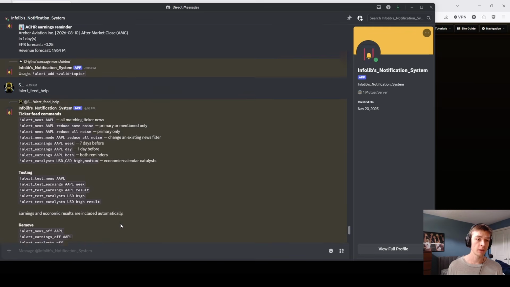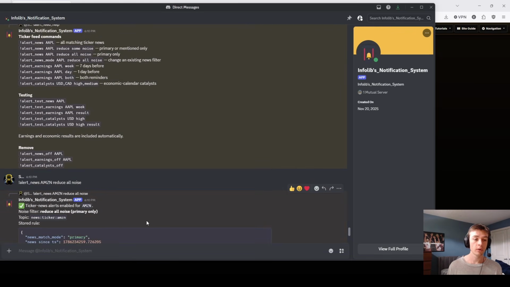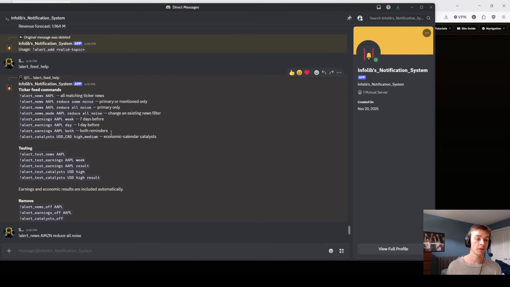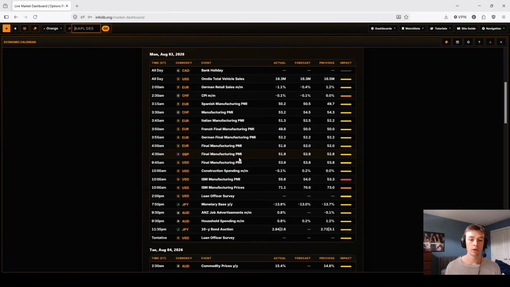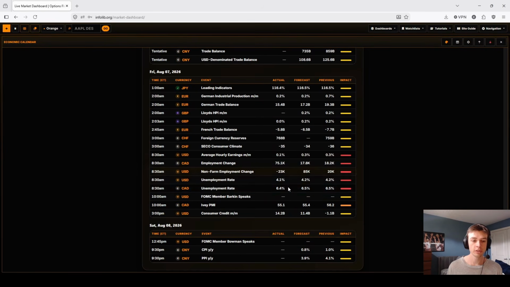It's really good for keeping up to date with everything that's going on. If you have a portfolio that you manage quite actively, and you want to manage it around earnings times, or you want to verify that you want to hold through earnings, you can make sure you don't miss alerts for that by setting up your earnings alerts here. And these catalysts, these are economic event catalysts. So if you go on the website and go to Eco, you can see all of the upcoming economic event catalysts. So you can see in here, for example, the unemployment rate numbers came in this week, 4.1% versus the forecast at 4.2%. This is predicted to have a large impact if it goes south, so you would receive an alert for this so that you know this is coming.